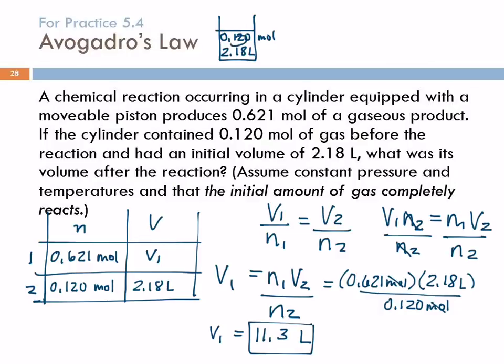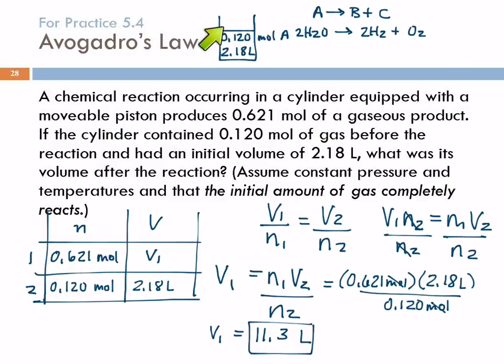The gas in here is reacting. This 0.12 moles is disappearing. Let's maybe call that moles of A, just some generic gas. And so we've got A reacting to form maybe B and C. It's coming apart to form 2 new gases. This could happen like with water. If water decomposes, 2 waters would give you 2 hydrogen molecules and 1 oxygen molecule. Okay?